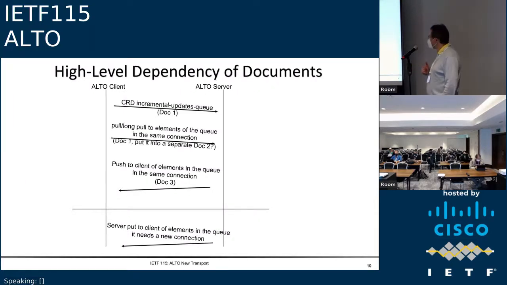We can see here the visualized structure, the idea that we had. We had in document one the incremental queue updates, create, read, etc. Then we need to decide whether we want to take this out of the first document and describe the long pull mechanism in a separate document. This is something that is at the moment officially included in the current transport document. We need to decide to take this out. Then there is a new proposal regarding the push and the client, which is related especially to HTTP2 and HTTP3. So this will be some kind of version-specific document. And at the moment, out of scope is the server put, but that could also be a document for further discussions.